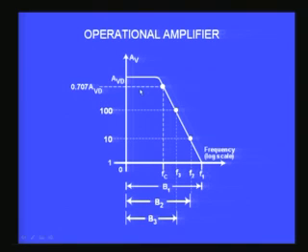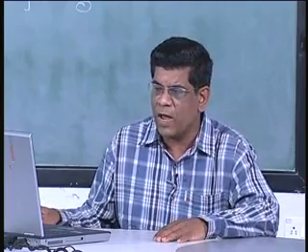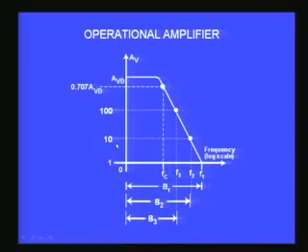So once I know what is the gain bandwidth product for a given operational amplifier, then I can immediately see, this second graph shows you all the things. If I want a gain of 10, what will be the bandwidth? I can quickly calculate, because the product of gain and bandwidth is a constant, and that in this case is equal to 10 power 6. So if I have the gain of 10, the bandwidth should be 10 power 5. That means it can only amplify up to 100 kilohertz frequencies.